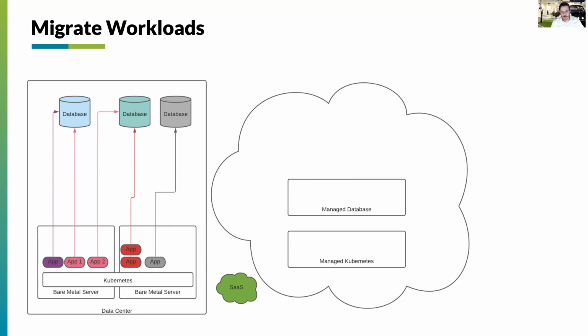Things like if you're running in Google, GKE and Cloud SQL; if you're running in Azure, AKS; if you're running in AWS, EKS. Having that managed Kubernetes instance is going to be the best way to move applications. If you have the fault tolerance for it, I would highly recommend the managed databases as well. You're going to get your best value for that. If you're running, say, SQL Server and want to remove some of those licenses, a lot of these cloud providers have support for running those instances as a managed service.